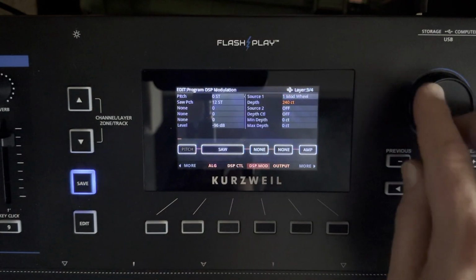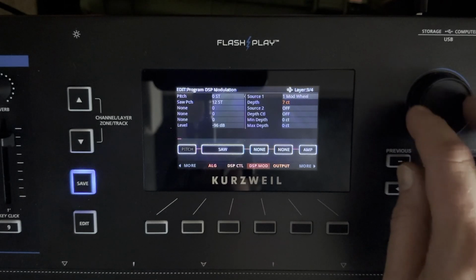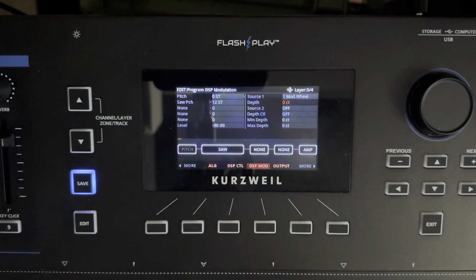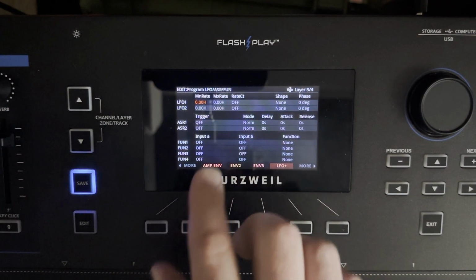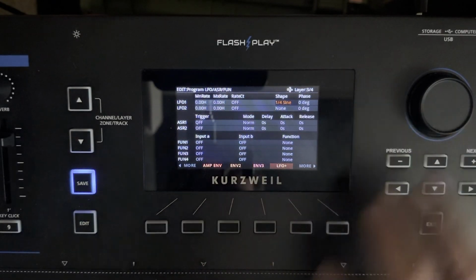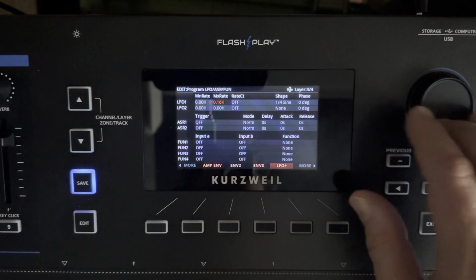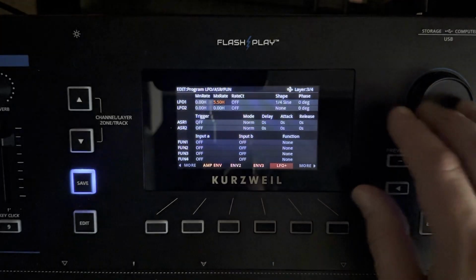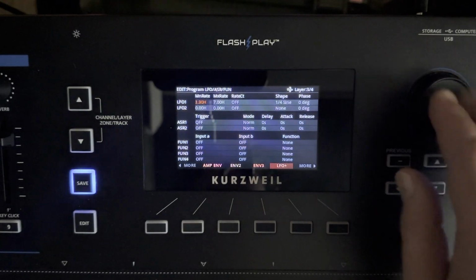In order to create vibrato, we actually have to assign a LFO to do it, and then we have to assign the LFO to the mod wheel. So let's go do that. We got LFO 1. We'll do a sine wave. Let's do a rate of about 7 hertz or so, minimum and maximum.